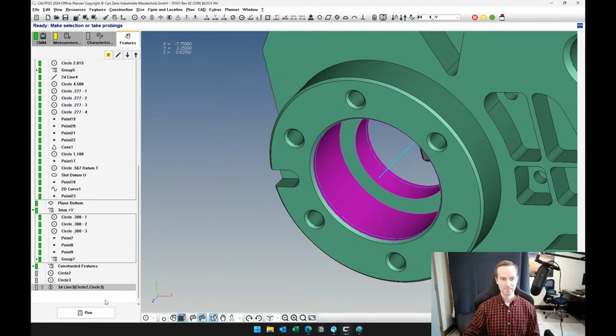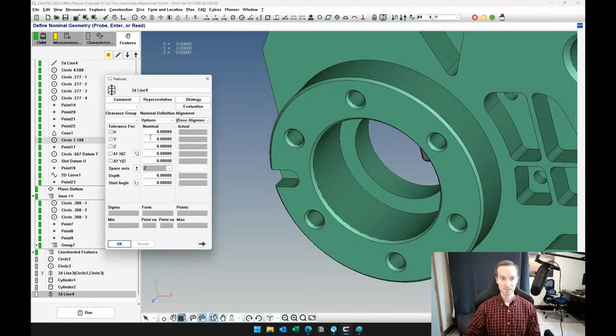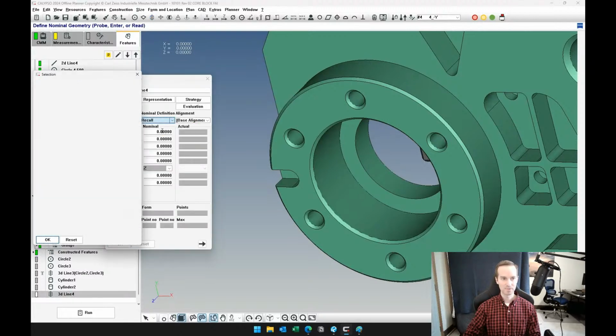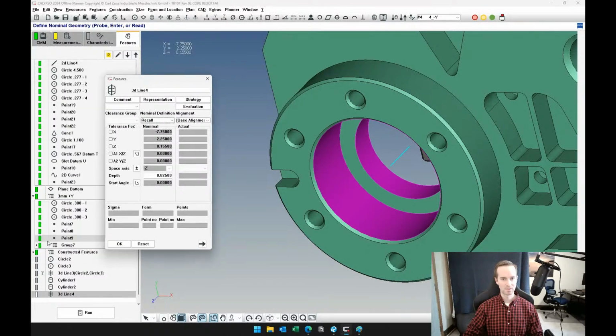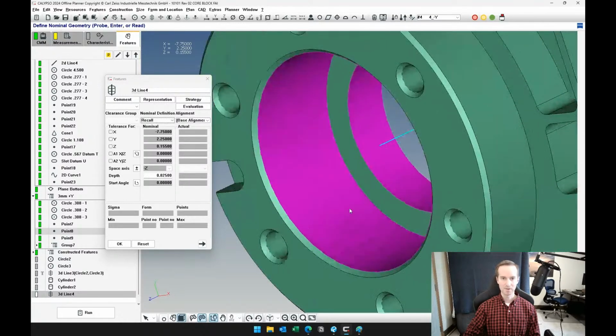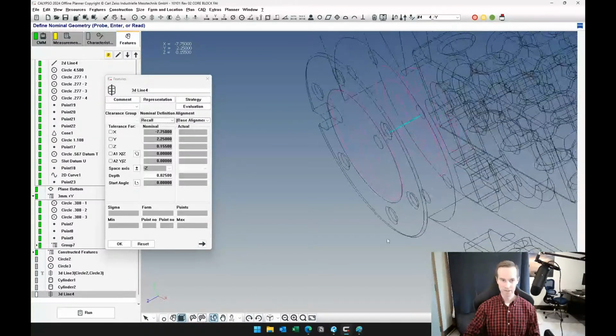Another way is you would have two separate cylinders. So you have 3D features, and then you can do a 3D line between the cylinders. That line you'll notice is a little bit shorter because it's going to the centroid of each cylinder.